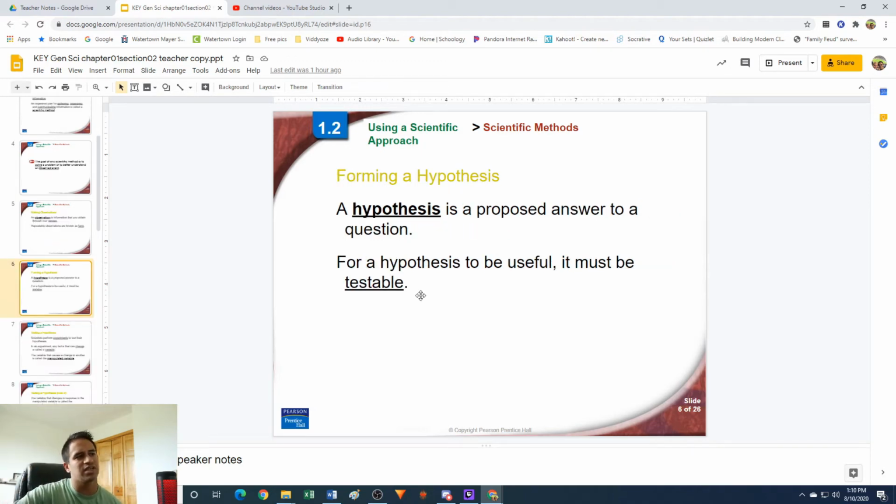Now, we do science a lot of times. We propose a hypothesis, which is basically just an idea in our head about why something does the thing that it does. But the main thing we need to understand is in order for our idea to be a good one, or our hypothesis to be a good one, it has to be testable.